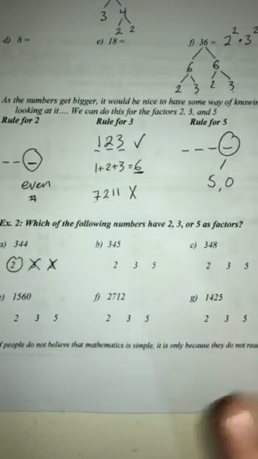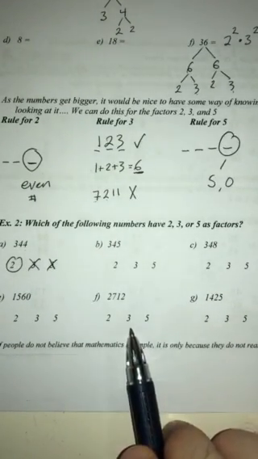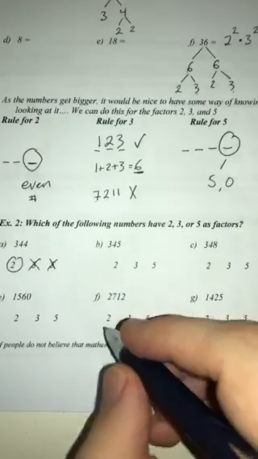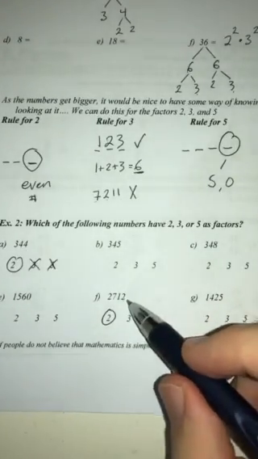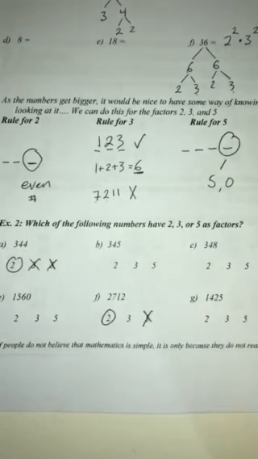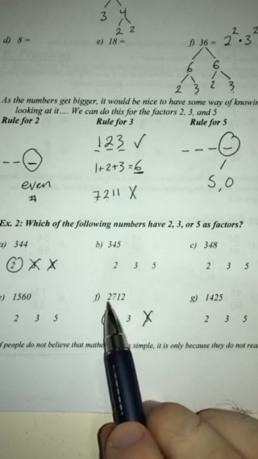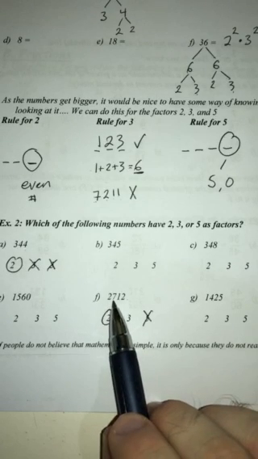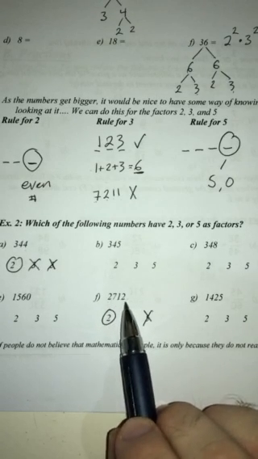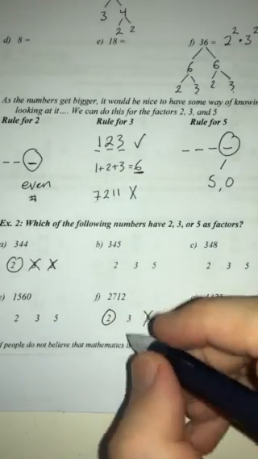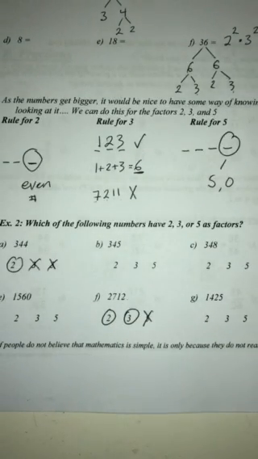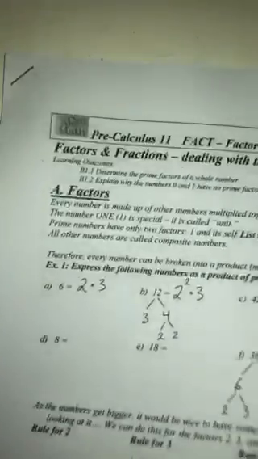And you'll notice we can do this with larger numbers, and it can be pretty straightforward. So last number's even, divisible by 2. Last number's not 0 or 5, not divisible by 5. Add these together, so 2 plus 7 is 9, 10, 12. Is 12 divisible by 3? Yes, it sure is. So therefore, it is also divisible by 3. So you'll be able to do that pretty quickly once you get some practice with that. Let's move on to the next page.